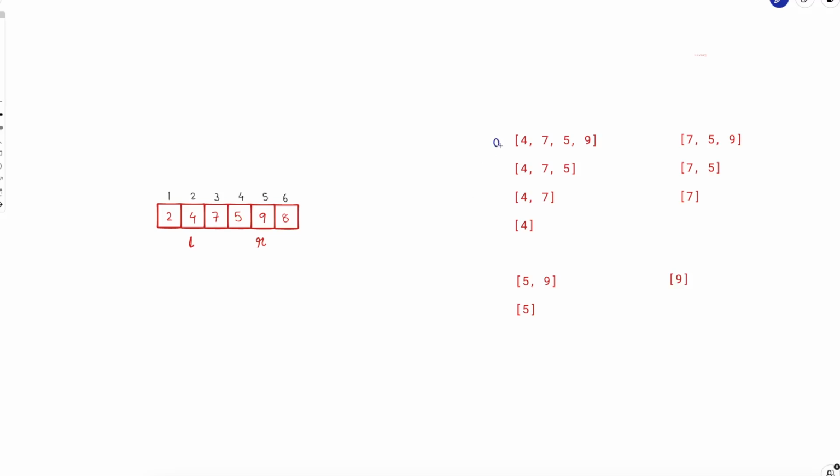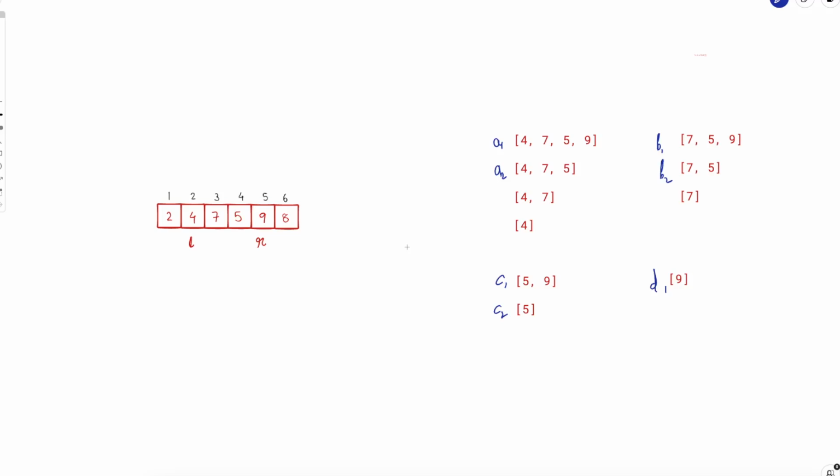So let's assume that this has the XOR score of A1, A2, and so on. This has XOR score of B1, B2, and so on. And this has XOR score of C1, C2, and so on. And this has XOR score of D1. So among all of these A's, B's, C's, and D's, you will find the one which is the maximum value, and that will be your answer.